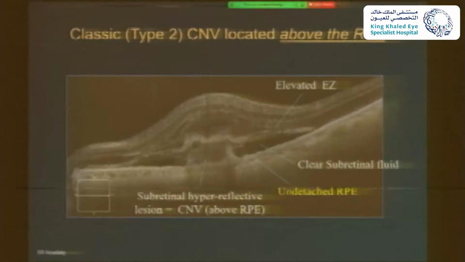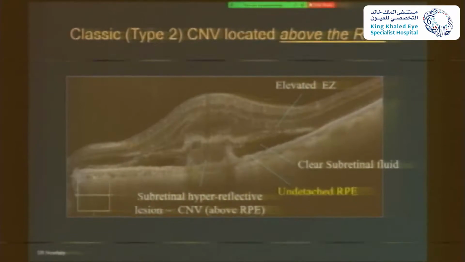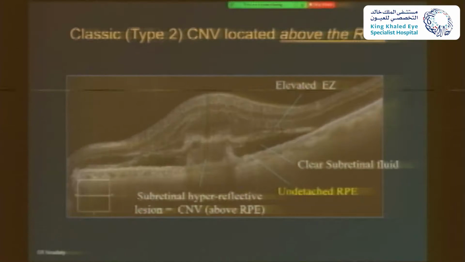under the retina. Here's the retina that is elevated, and you've got subretinal fluid and some elongated photoreceptor outer segments. So it has gone through the RPE, and of course, because it's a reflective lesion, it also causes posterior shadowing. Here is the RPE. It is not detached. It's just that vessels have grown through it. Okay, so this is pretty easily seen. You don't need to do a lot more.